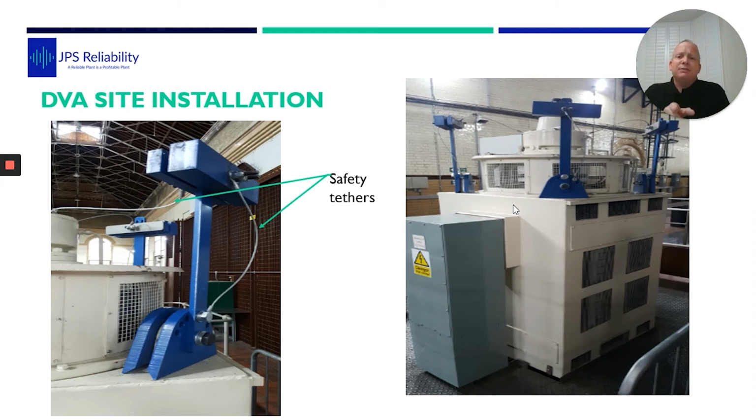We put some safety tethers as well at the top because we weren't too sure what would happen when these break, because the whole point of these is they're designed to absorb energy, transfer energy, and these would fatigue, which would be a lot cheaper than the motor. So we were worried whether they would fly across the room or drop down. So we had a top safety tether, a bottom safety tether. So if they did go, they're not going to go far. And we put 4 of them around here. We tested them. We tested them at different angles.